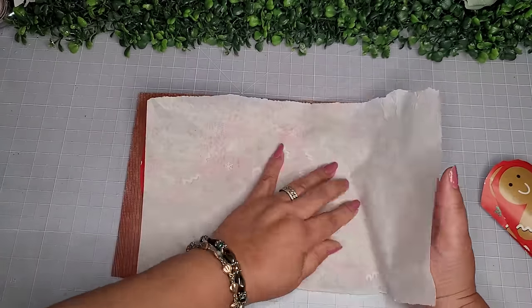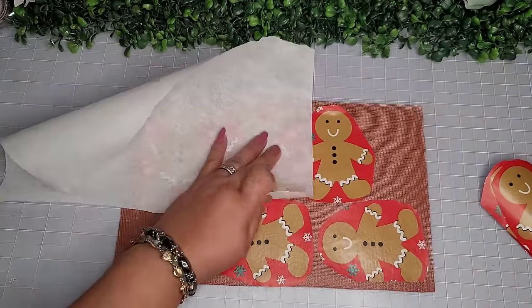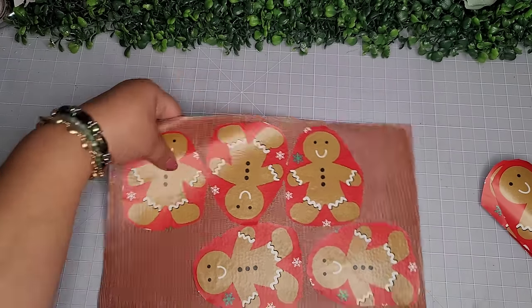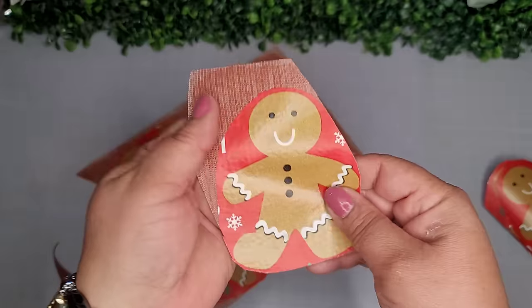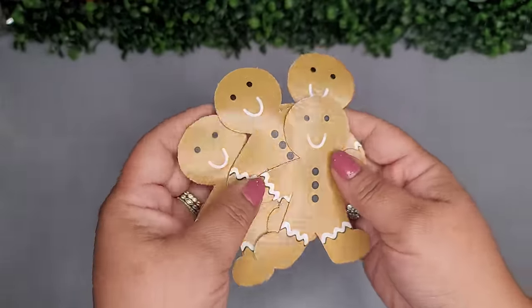So I'm just going to do my typical ironing with my mini easy press. And yes, look at this. It is totally fused onto this faux leather. Now all I have to do is just cut them all out. And I do end up doing a real fussy cut, which means real detailed cutouts and no background left. But look at the back. Perfect. So here they are, ready for my DIY.